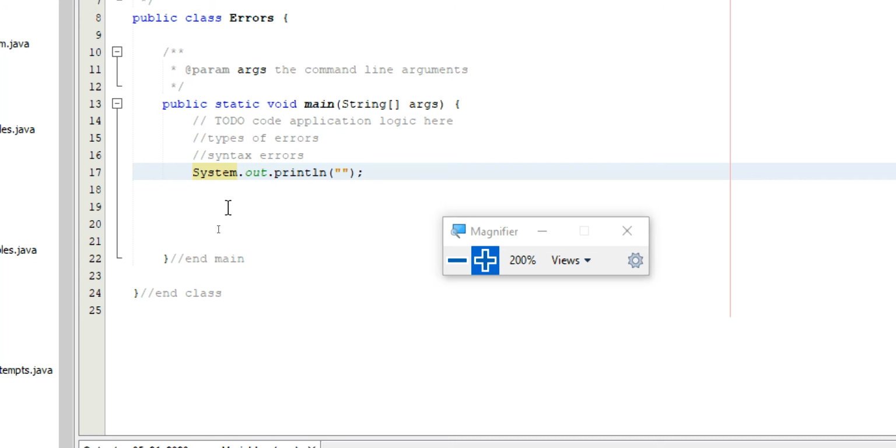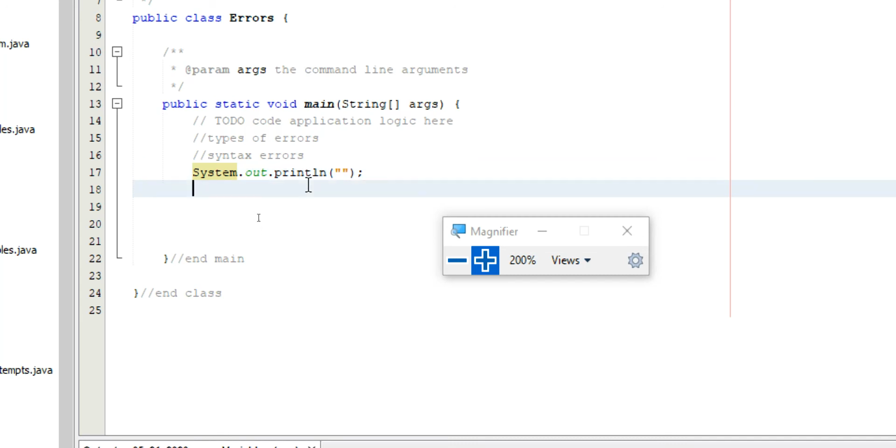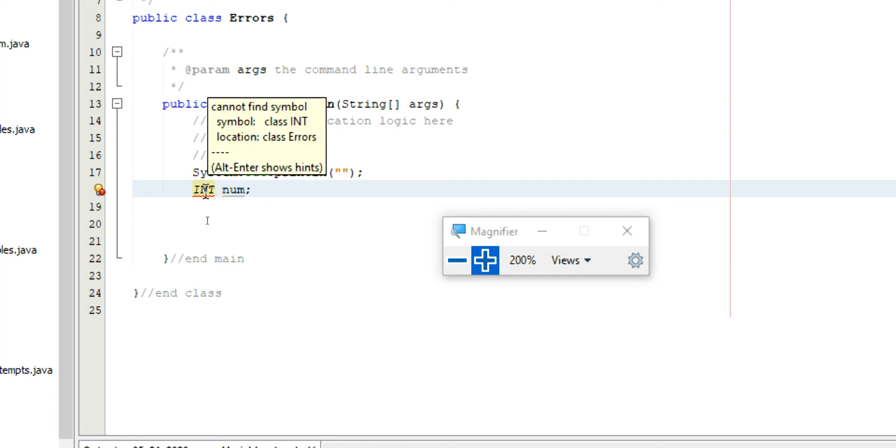Once you've seen an error several times, several different errors, they get much easier to fix. If I accidentally forget a semicolon or something, you know, semicolon expected, fairly straightforward. A lot of the time, the program will tell you specifically what the issue is. If I just say, int num, well, it's not how you write it. It doesn't specifically tell me that that int's wrong. It just says can't find symbol. It thinks it's a variable.